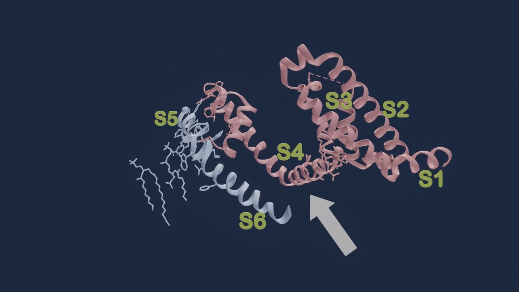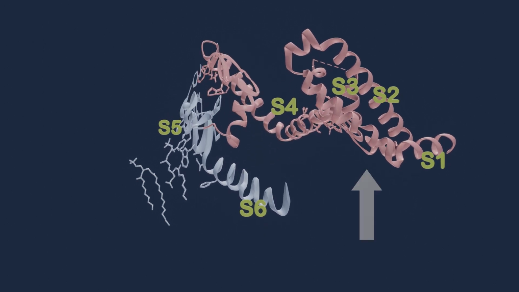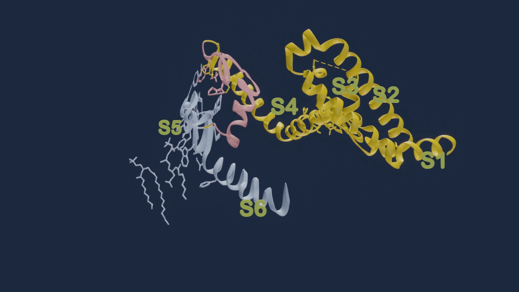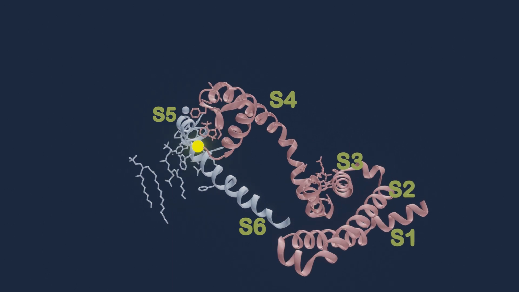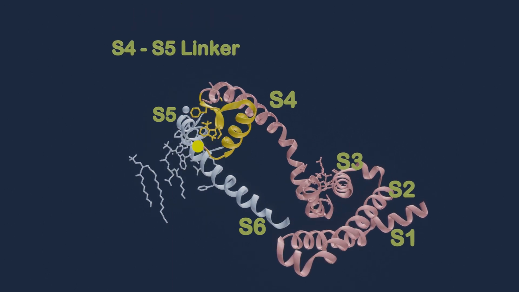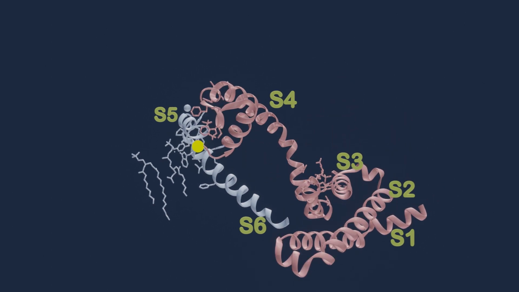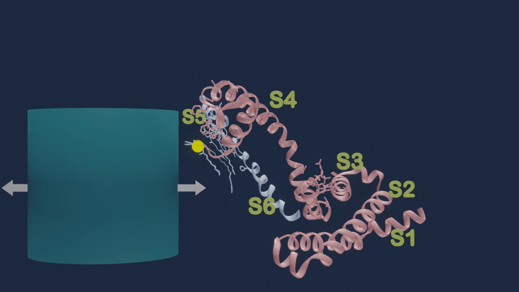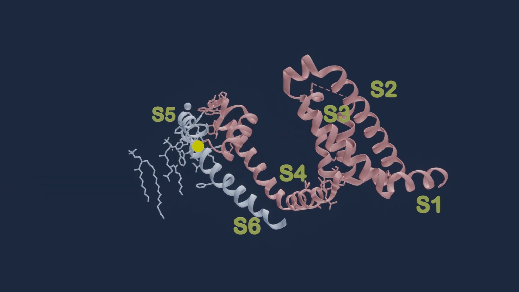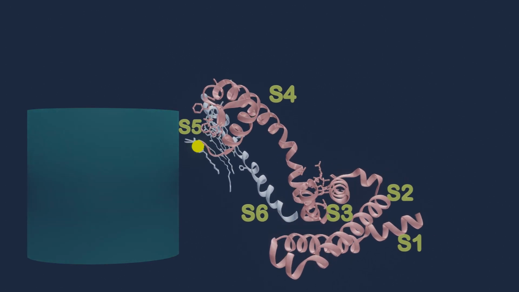As the S4 helix is repelled, it pulls tightly coupled regions along with it. This displaces the entire voltage sensing domain as a single structural unit, causing it to rotate around a hinge at the base of the S4-S5 linker. This coordinated rotation pulls the S5-S6 helices outward, causing the pore to open. Therefore, S4 movement is synonymous with domain activation.